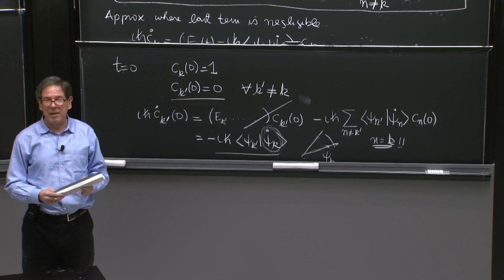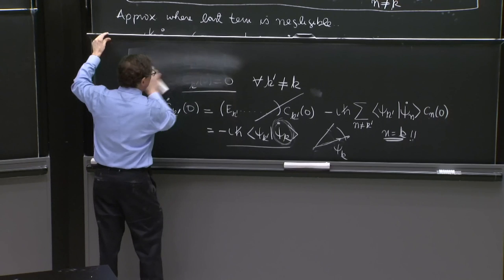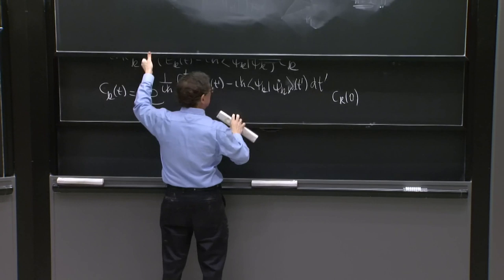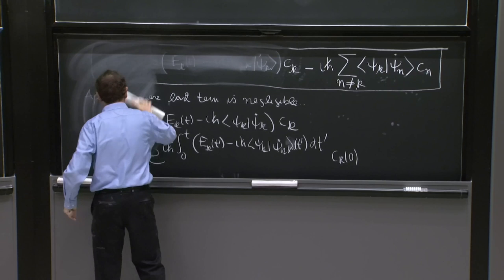So on the paper of Zener, it's actually quite nice. And it's a very nice example that illustrates the physics of this transition. So we'll devote the rest of the lecture today to that Landau-Zener thing.